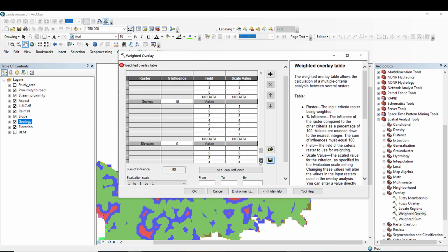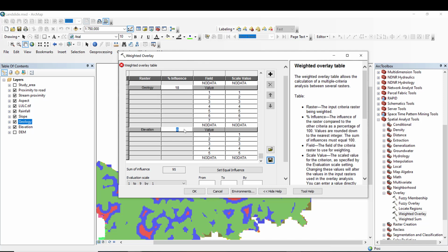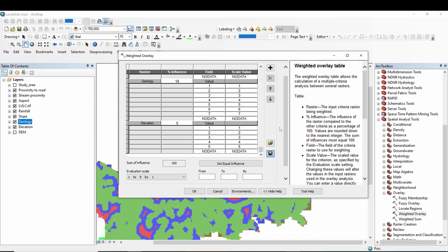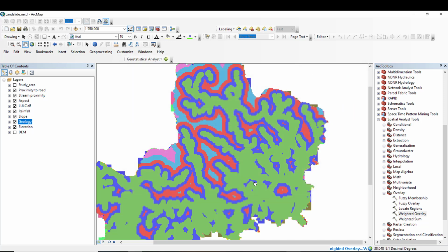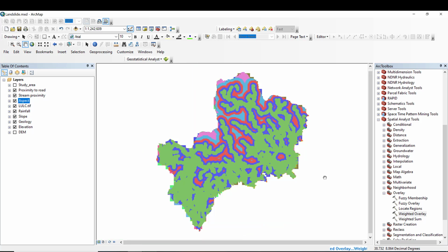So this is not evaluated perfectly with expert judgments. Simply by judging this on Excel, you have to correctly evaluate on expert judgments. But this is a typical example of how to produce the final output of land vulnerability mapping. So just click OK. The weighted overlay analysis is running, so let us wait for the results.